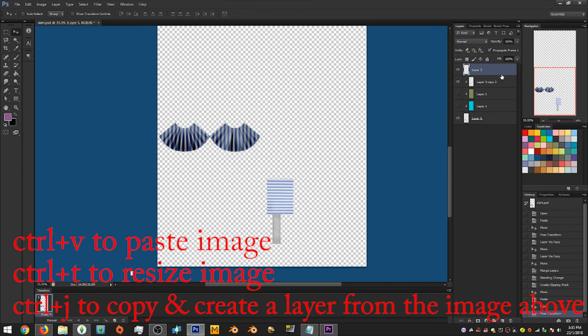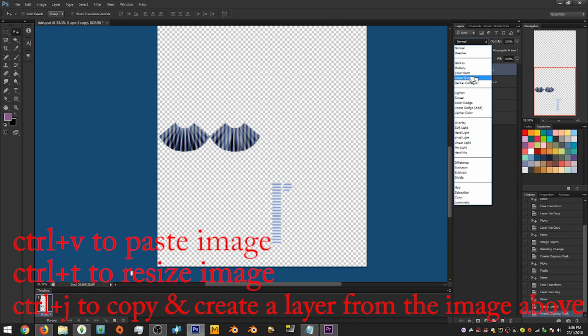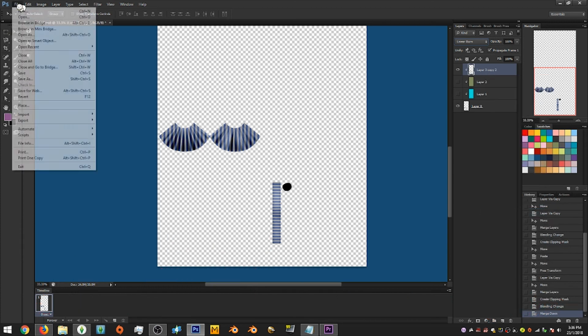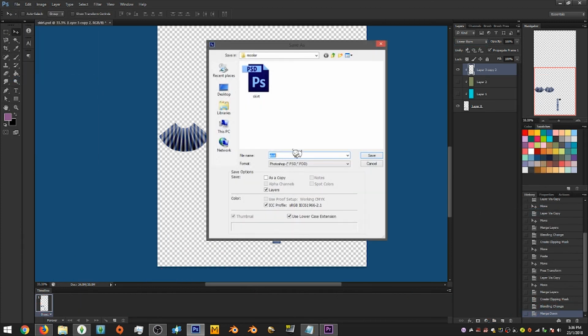Click. Okay, Control J to make another layer of the same image. There we go. Select these two again, Control Alt G, linear burn, and there you go. I'm gonna merge it. Okay, so once you're done, you can save as stripes.